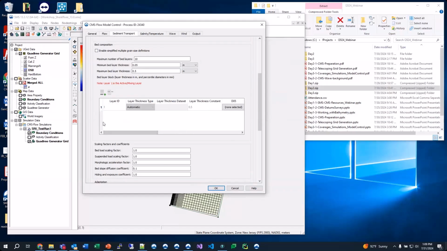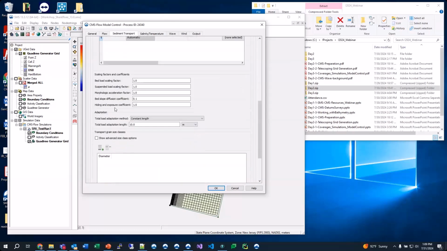If you have more than one layer and you want to run with that, I'll add one here. The top layer is always an automatic calculation for the thickness, but the other ones you have to tell it, get the thickness from a data set, or just let me specify a constant thickness, whatever. So just have that in mind if you are running with more than one data set or bed layer.